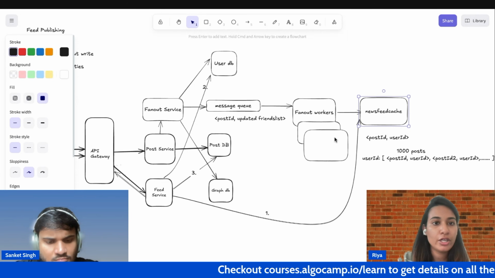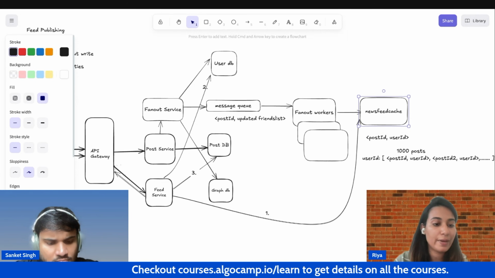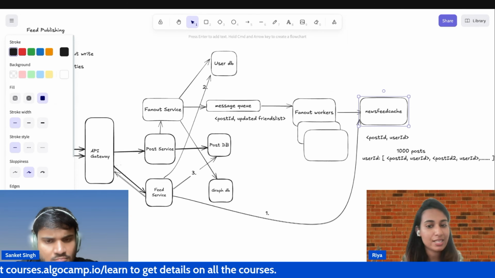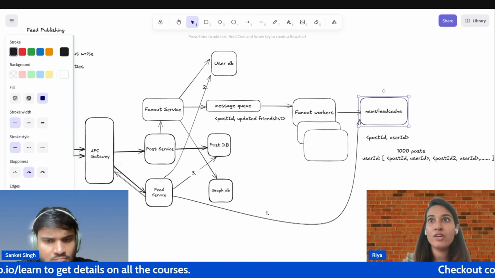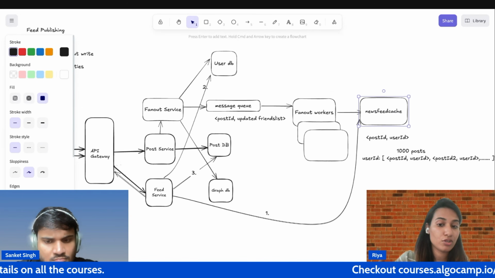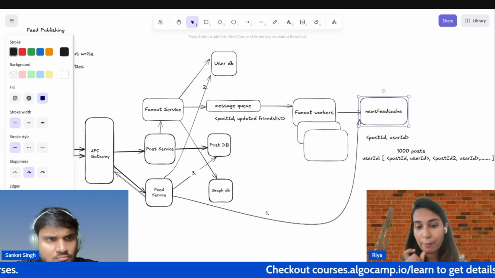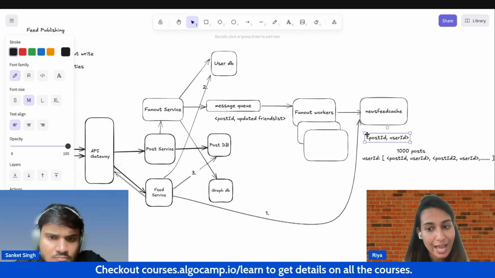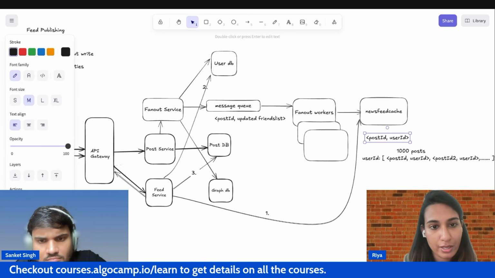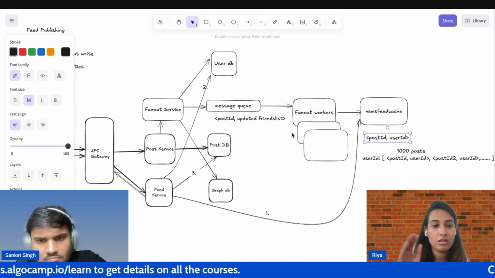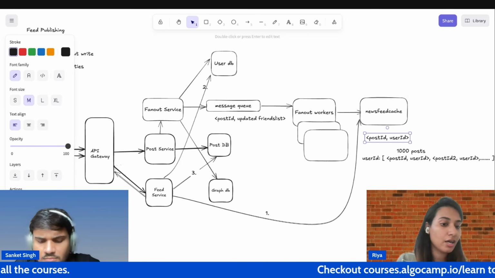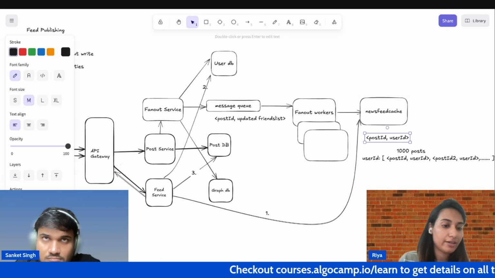So considering the newsfeed cache, we can introduce cursor-based pagination. We can define the number of posts we want to display in the first go, and that could be a number for us. Based on that, we can introduce cursor-based pagination on the newsfeed cache, so that the next time the person makes a request, we already have the cursor defined at the 100 posts, let's say, and then we only return the next 100 posts to the user after that.